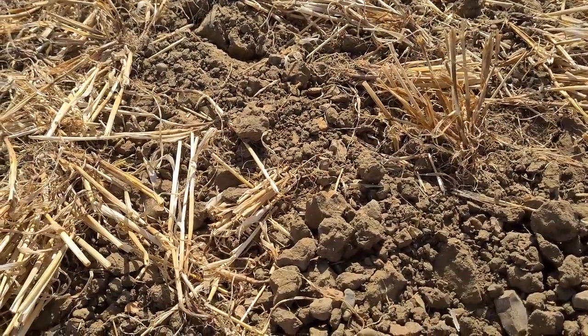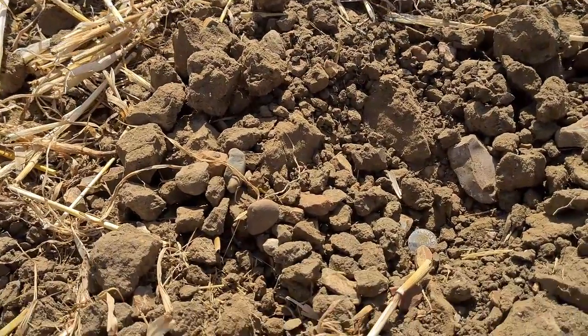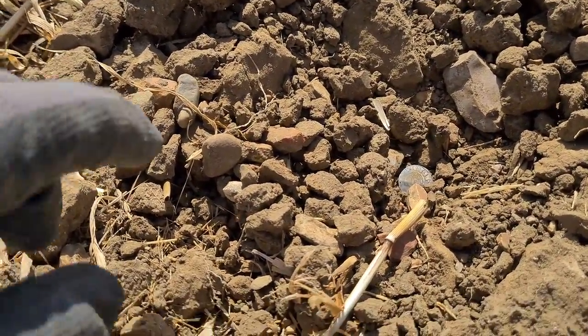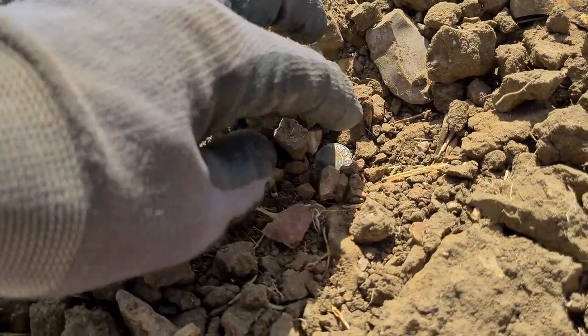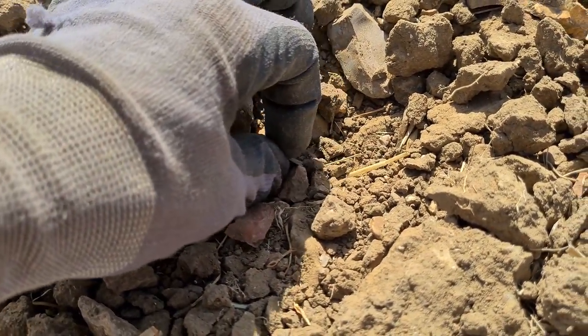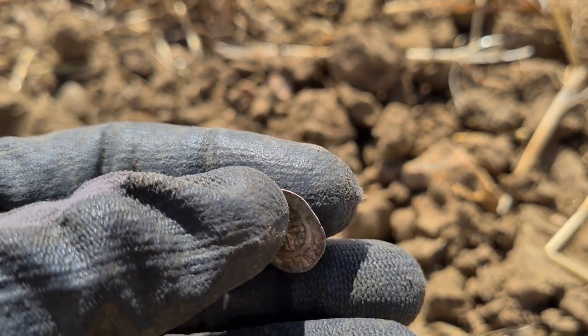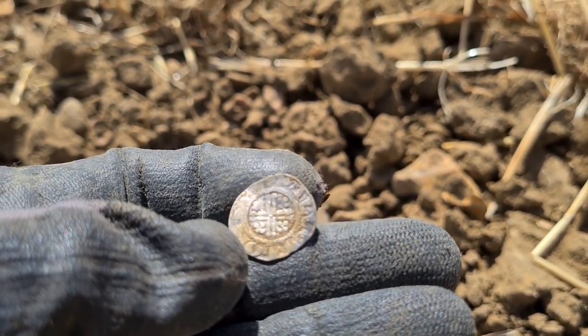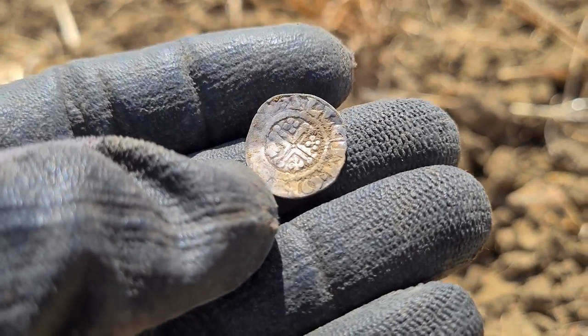This one, 32. And I just scraped the top away here, literally just scraped this loose stuff away. And there we are, I think. Well, I'm certain. I've got another hammered, a little voided short cross. It's the first time I've picked that up.